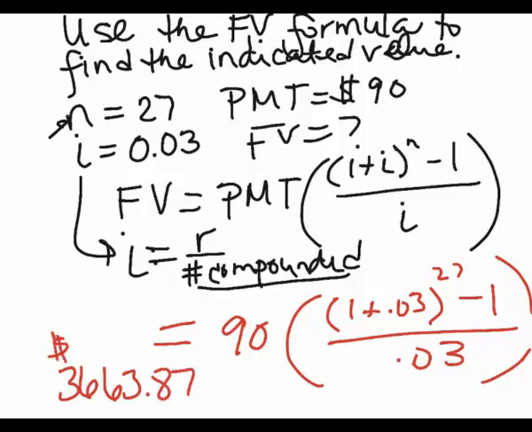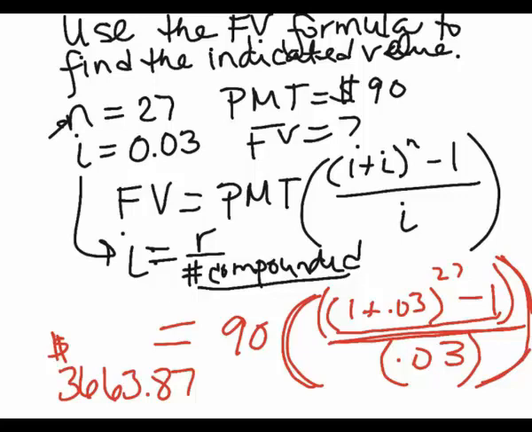If you're putting it all in your calculator at the same time and you're not breaking it up piece by piece, that's fine. You're going to type in 90, parentheses open. You want to open up parentheses again. Type all of this in, close parentheses, divided by, open parentheses, type this in, close parentheses, and then close parentheses again. So when you're putting it all in one time, you have to be really careful with the amount of parentheses that you put. If you open a set of parentheses, you have to close your set of parentheses, and you need to make sure all of your parentheses make sense, which is why I would suggest just to break it up piece by piece.